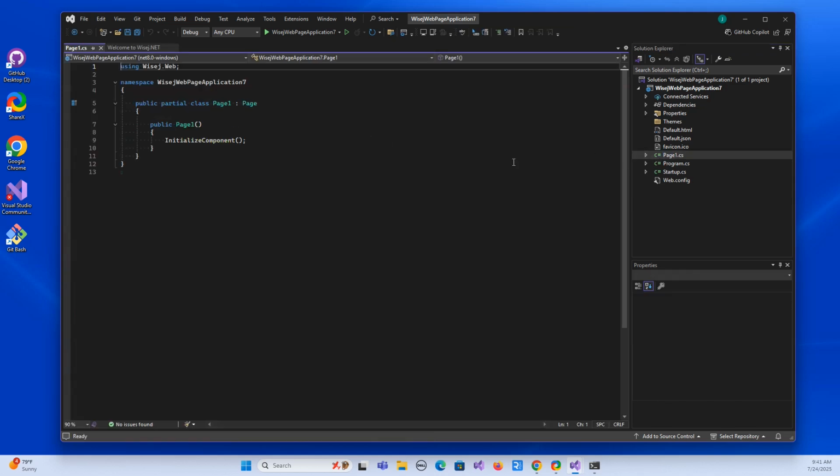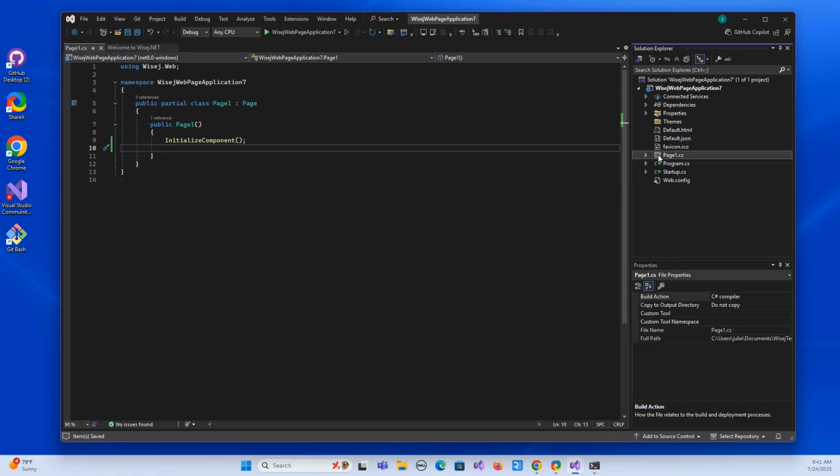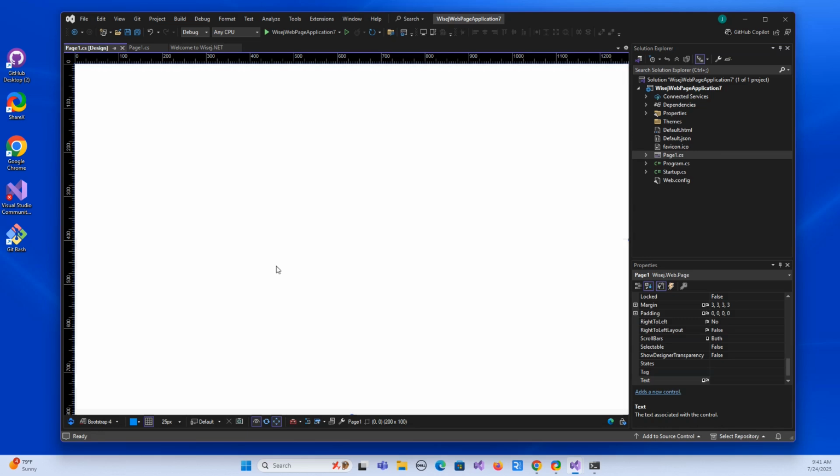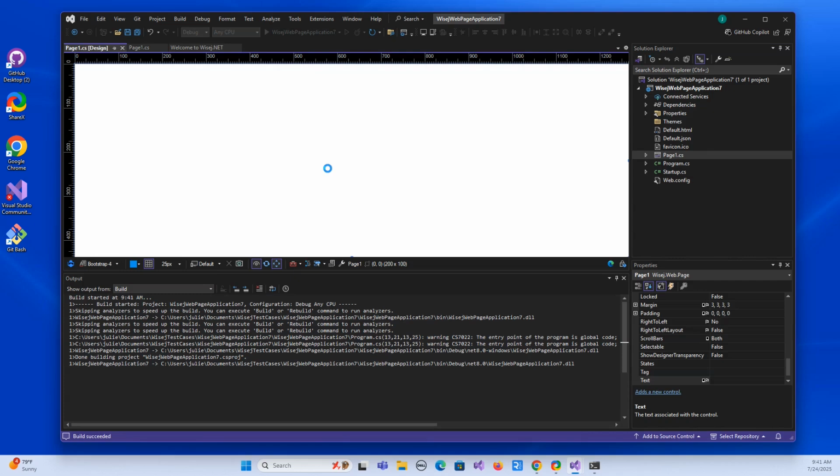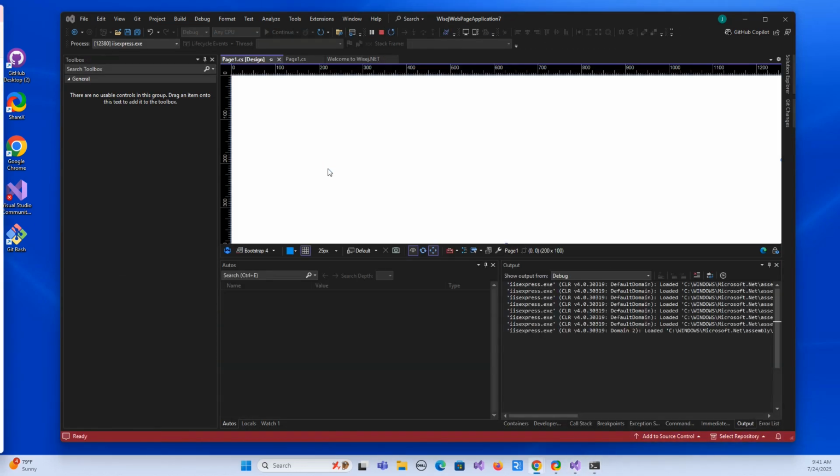So you can just either wait a little bit or make a dummy change like that and save, or we can do Shift F7. And there we go, it's updated. Double click there to open it. And here it is in the designer, and then if I run it, you can see it's just an empty web page.